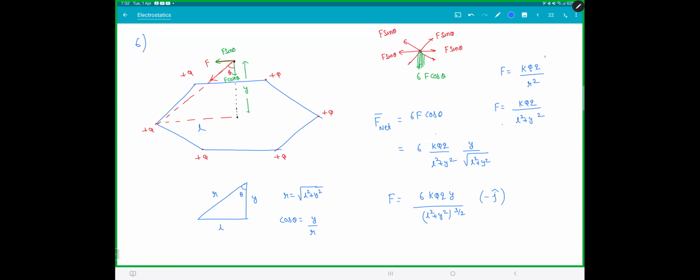Right, Falak. Forgot mass. Now you're asking to find the maximum value of this force. What to do? Maximum, minimum: differentiation, everyone. The first differential must be equal to 0. So this is a force which is depending as a function of y. Any doubts on this page, please ask me.